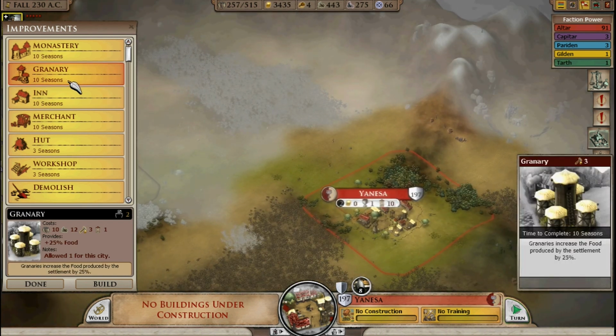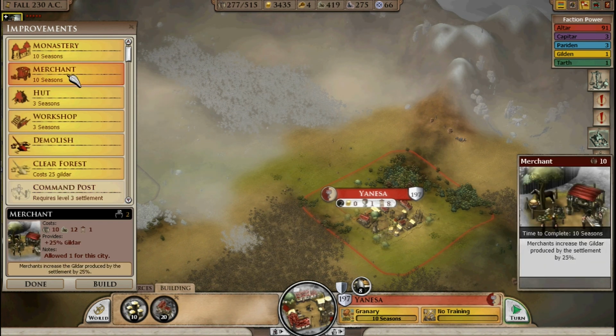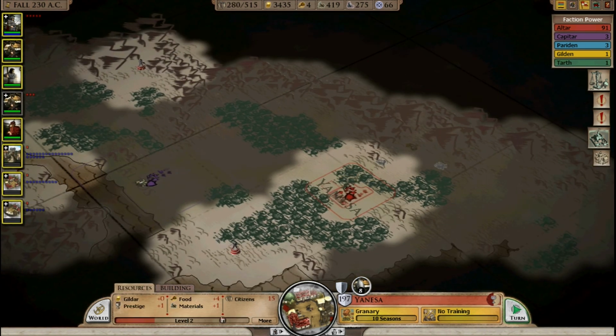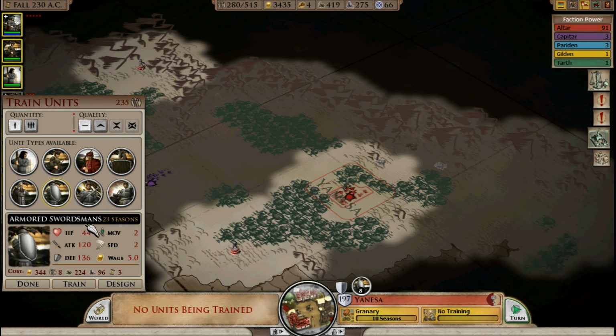Yes, we will need a granary here. And an inn, why not? And another workshop. Those are the standard design archers. Scouts look useless. Let's build some more heavy troopers.